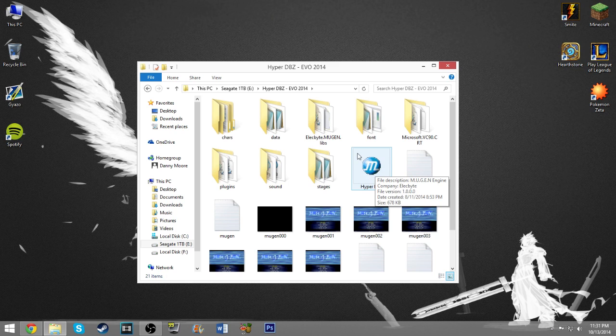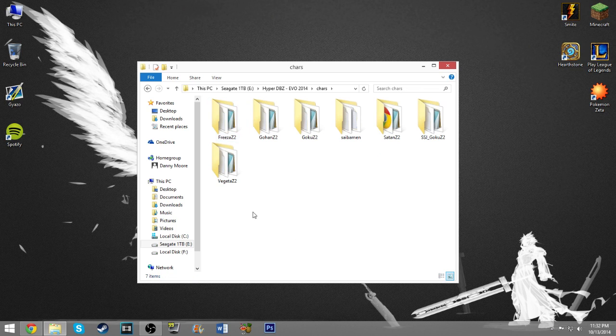But to see the different fighters' movesets, if you go to the folder that's called chars, characters, for the members of the game, Vegeta, Goku, etc. obviously. So if you click into here, you can see all of the people that you're actually able to play with. You can't play with Cyberman yet or Hercule, but you can play with Frieza, Gohan, Goku, Super Saiyan Goku, and Vegeta. And to check the move lists of these characters, you just click into one.